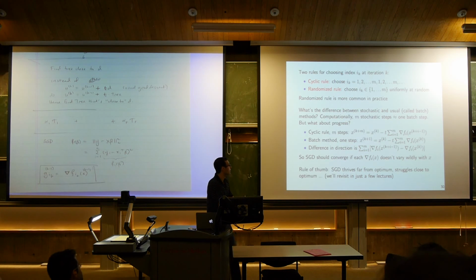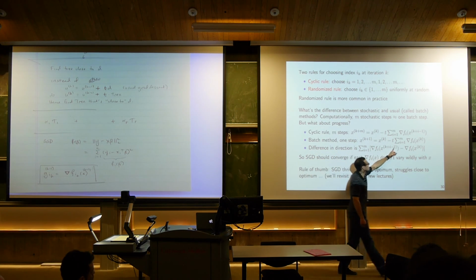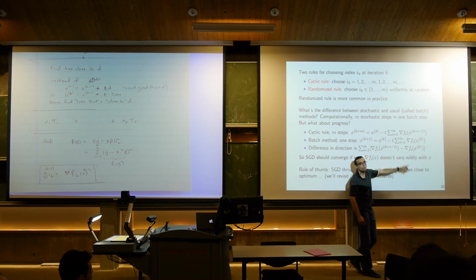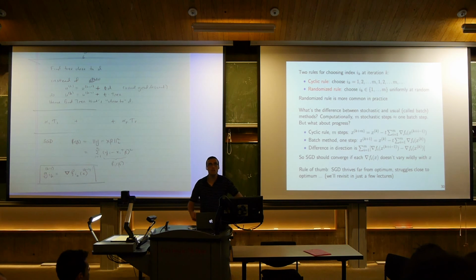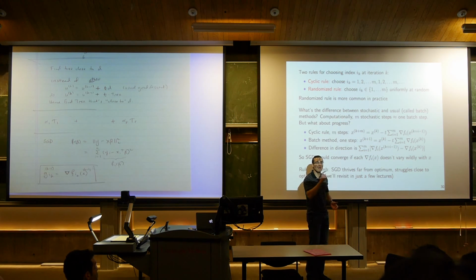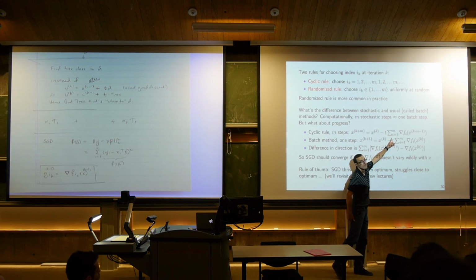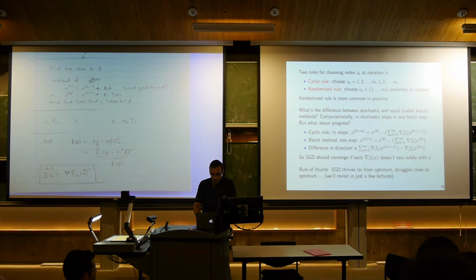Memory, yeah, that's a very important aspect we really haven't discussed so far, which is that if n is enormous, right, then actually evaluating this over and over again may actually be difficult in the sense that we would need to somehow get all the points in memory. Especially if we're doing the randomized rule, then we can just be reading points into memory as we need them, right, to make these updates.